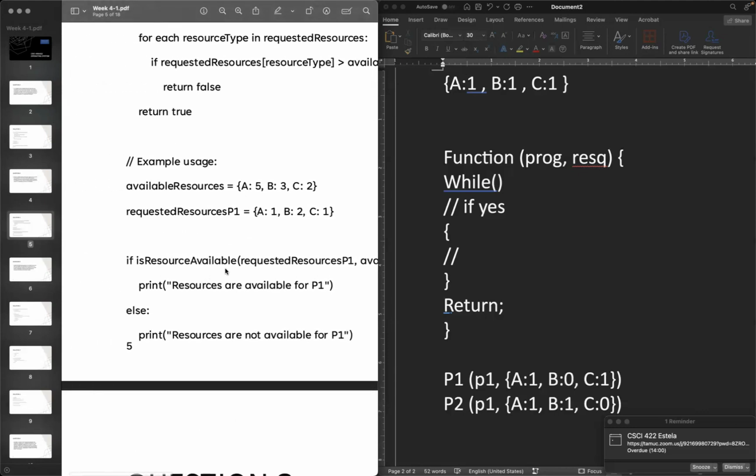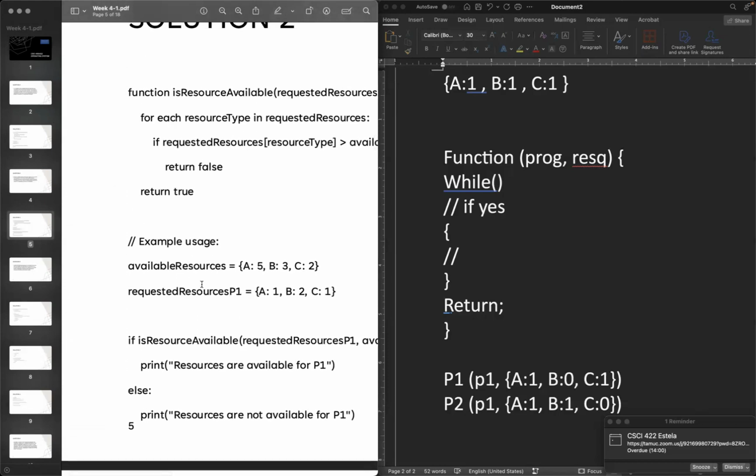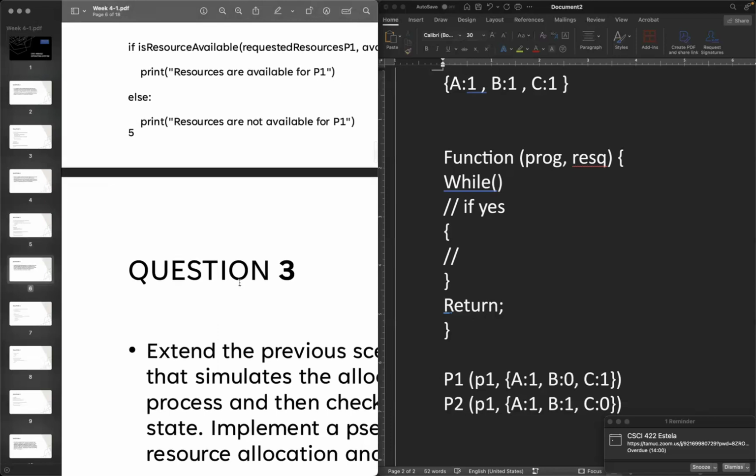This one is just calling a function. For pseudocode, you do not really need to think about whether to use a for loop or what kind of loop to check the results. You can give a function, or just have a statement saying check the availability of A, B, C and match it. That's how it looks.